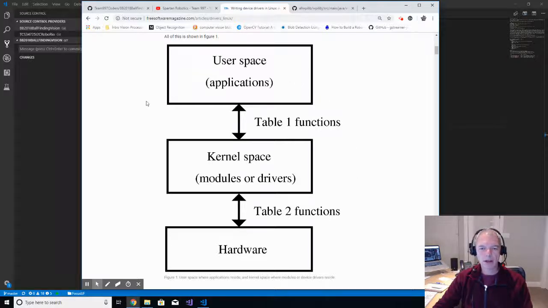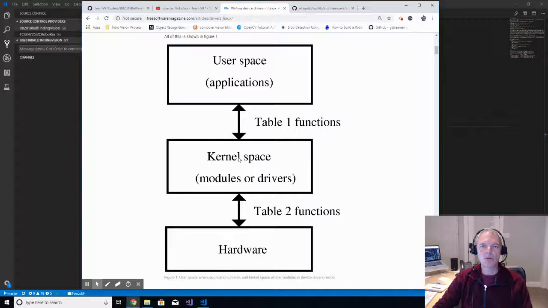Device drivers, in the Linux world, you've got three levels of abstraction. Down at the most basic level, you have hardware, and in the center, you have what's called kernel space. The reason it's called that is because the kernel of the operating system is a protected area.